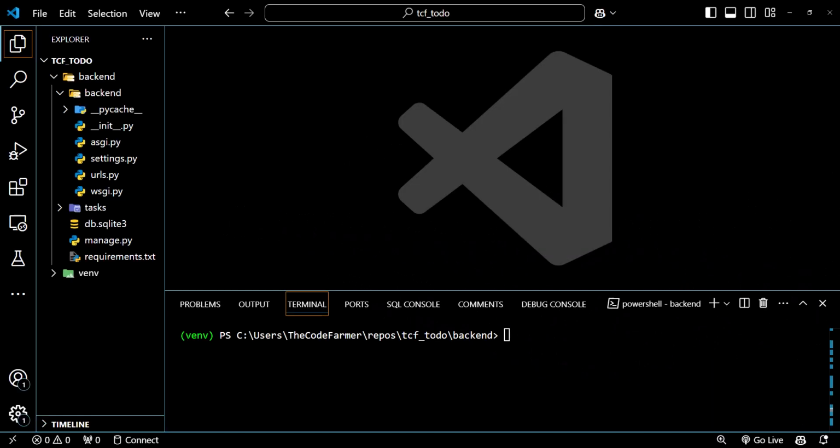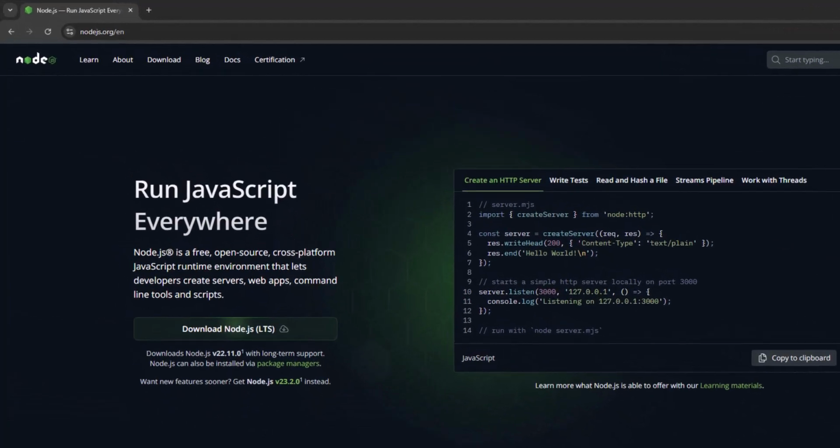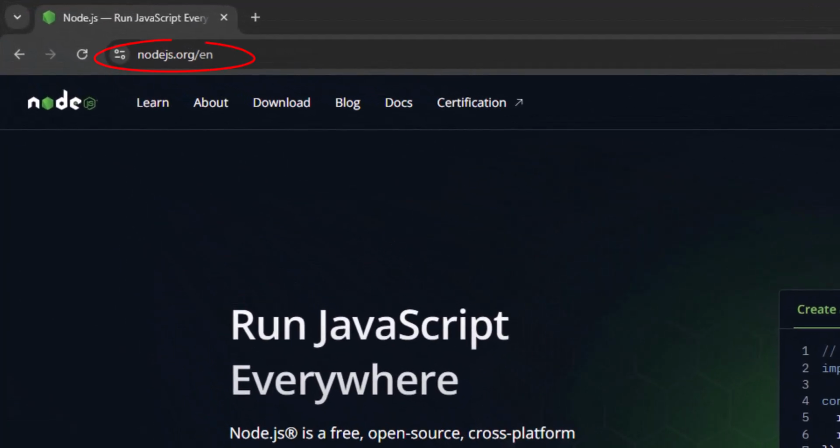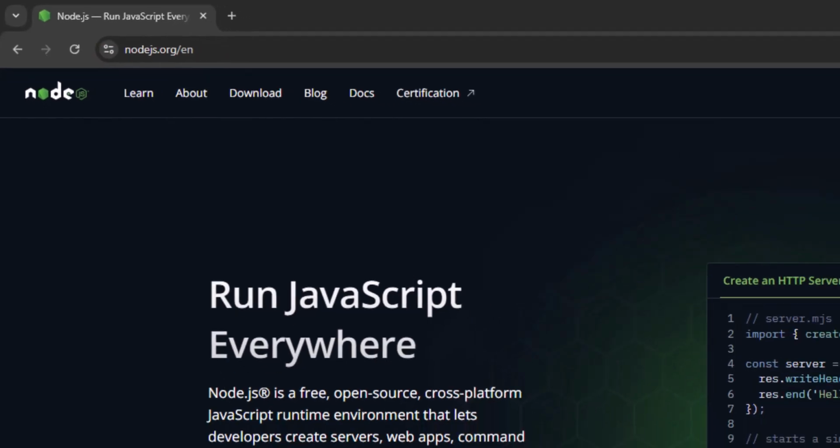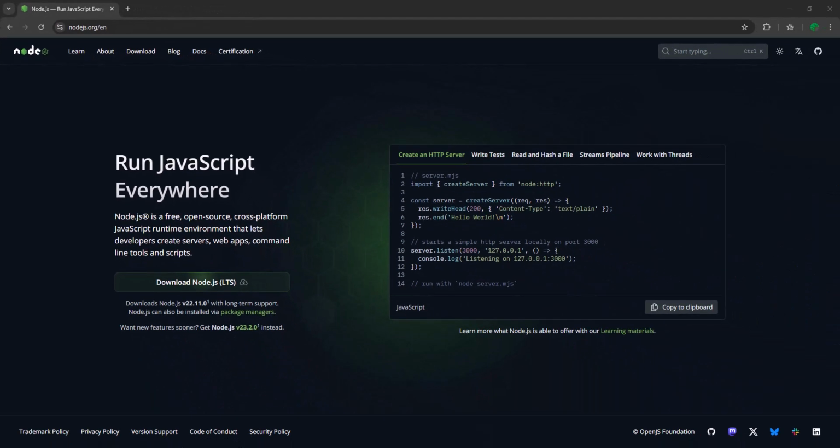Now I'm going to begin creating our React frontend utilizing Vite. If you're somewhat new to working with Vite React and would like to know additional information, I encourage you to also check out my Intro to Vite React tutorial. To create our app, you will first need Node.js installed. Here's their website. There are different methods of installing Node.js as you will see on their page, but the more popular method is to download the Node.js installer and install it that way. We also will be utilizing NPM, which is automatically included with Node.js. As with VS Code, it's completely free.